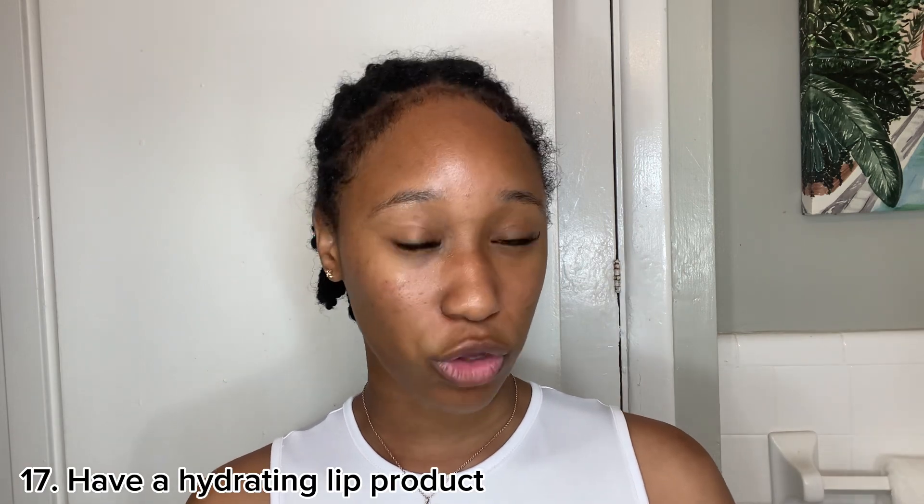We're finished with the skin — just look at her, so freaking pretty and glowing. Now for lip care: I always recommend having a lip gloss, ChapStick, or lip oil to keep your lips hydrated. My lips are pretty dry right now so I'm using the Shea Butter Lip Therapy from the hair store — about $2 to $3. Then I finish with the Ulta Beauty 369 Lip Oil — just take a little bit.